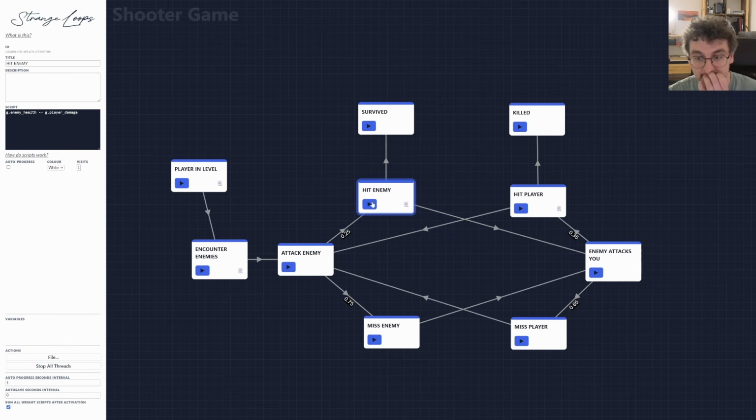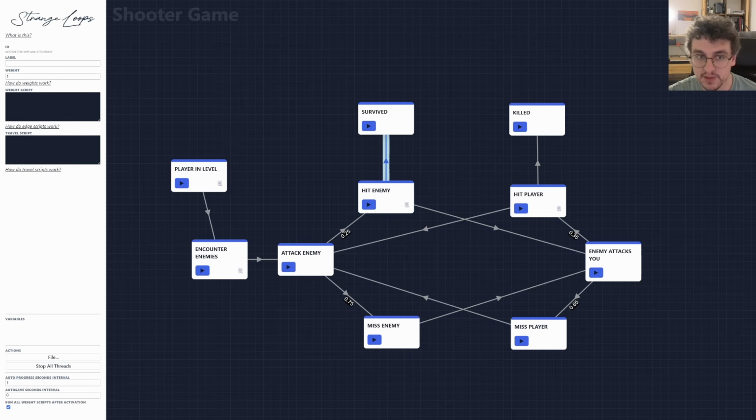Oh, our logic for hit enemy is wrong, actually. We only want to go up to survived if the enemy count is equal to 0. Same with killed, right? Our player should only go to killed if their health is less than or equal to 0.